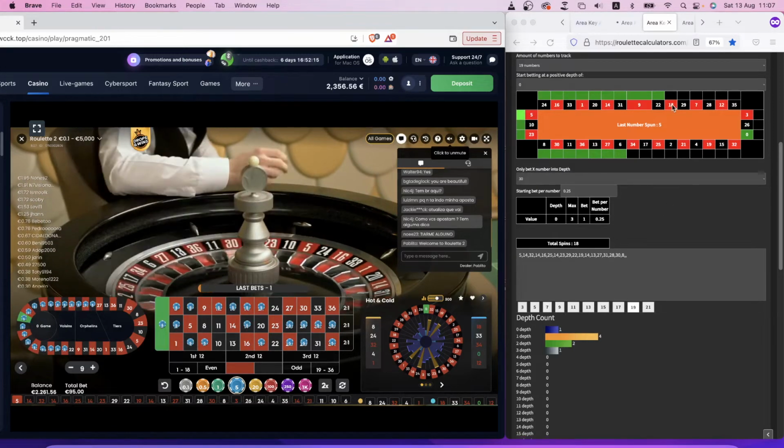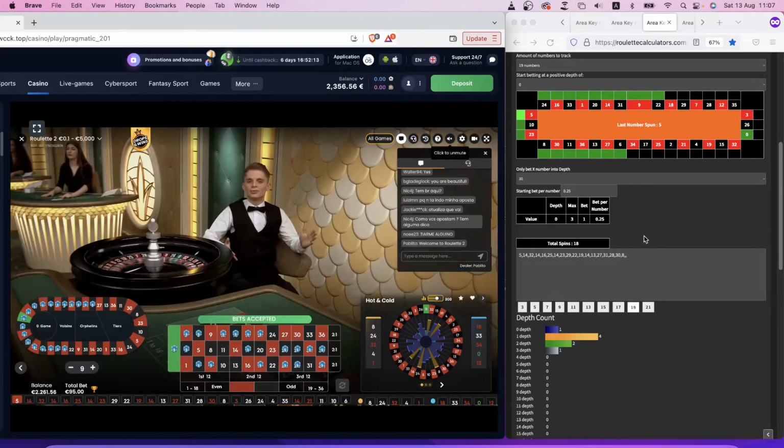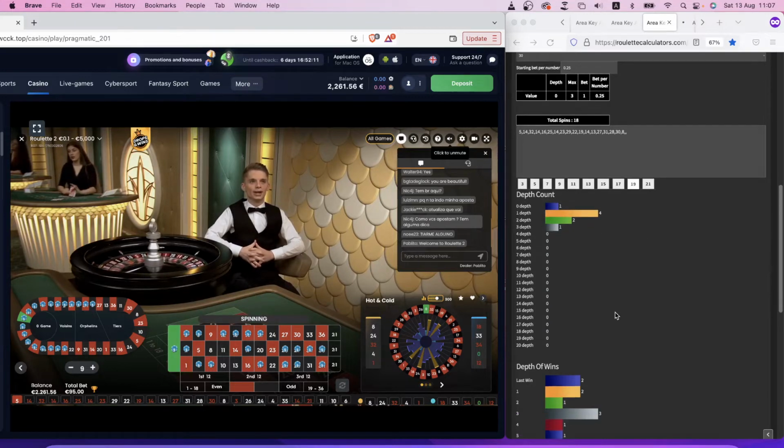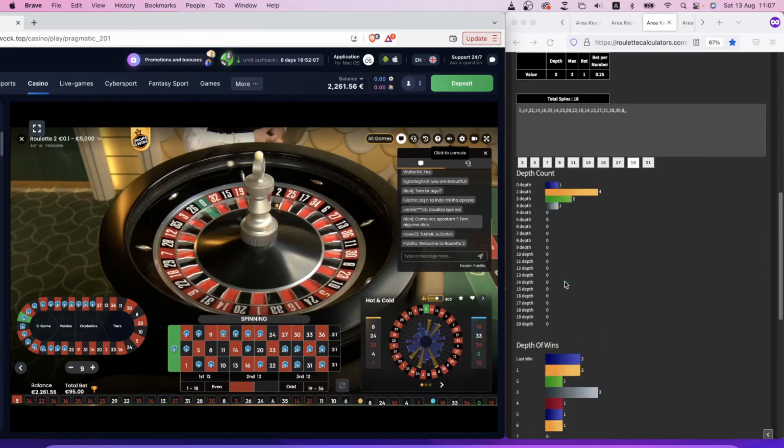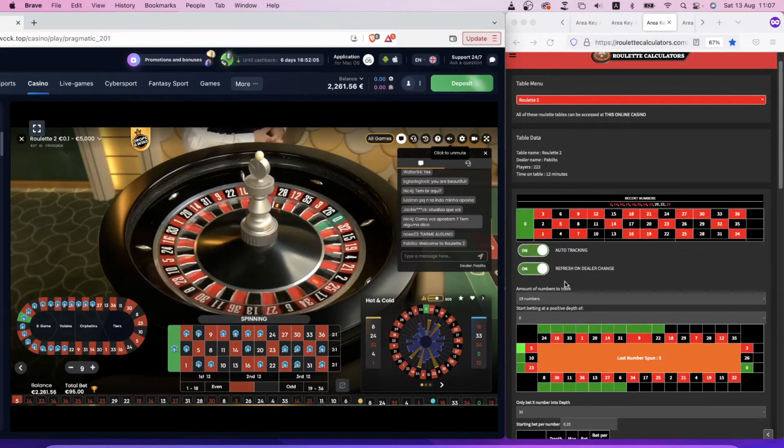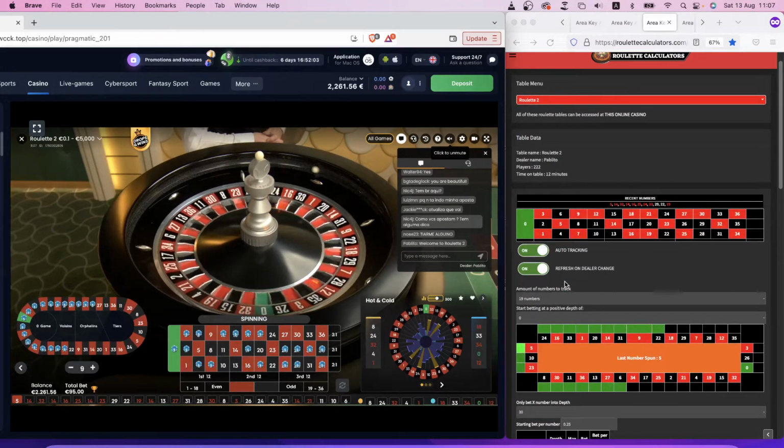So basically I'm covering this unhighlighted section from 18 around to 34 because it's at a depth of 0 and there hasn't been any breaks in between. That means the dealer hasn't gone highlighted back to highlighted since he's come onto the table. So we want to see this land around 0. That's not 0, that's the opposite side. So that's gone back to the same number.